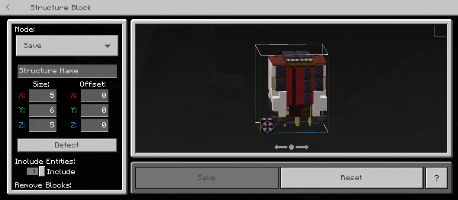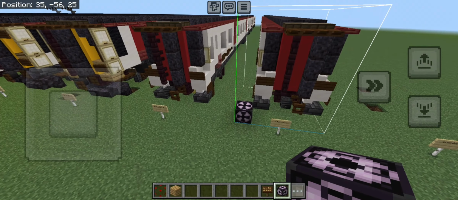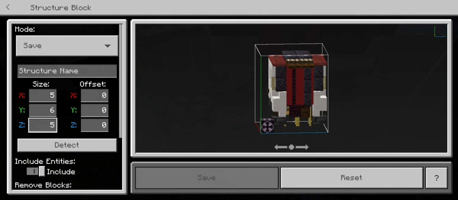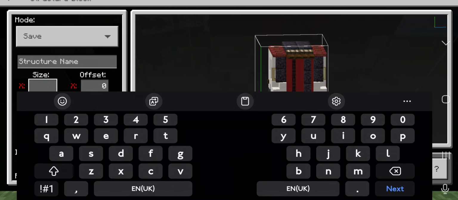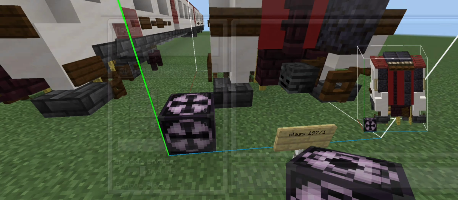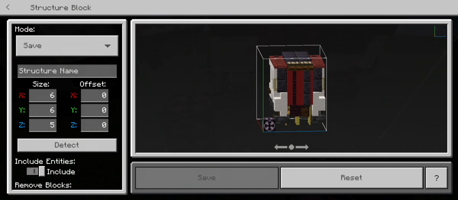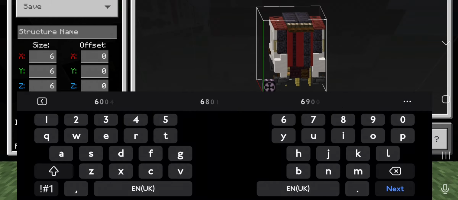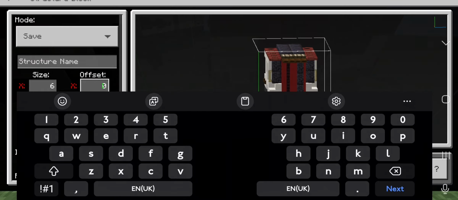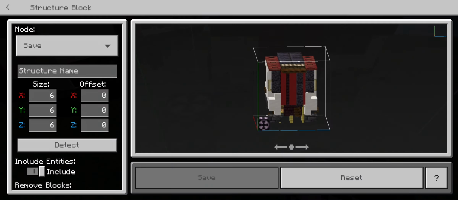So there we go. Right. And then we're going to change the Z axis from 5 to 6, just so we can get the whole thing. Oh no, it's X, isn't it? It's X. Right, okay. On the X, you just have to play around a little bit because it doesn't normally work properly. So the X is the lengthways on this one, which is a bit weird, but we'll take it. Anyway, so we've got 6, and then we want to go forward 1, using the lengthways one.